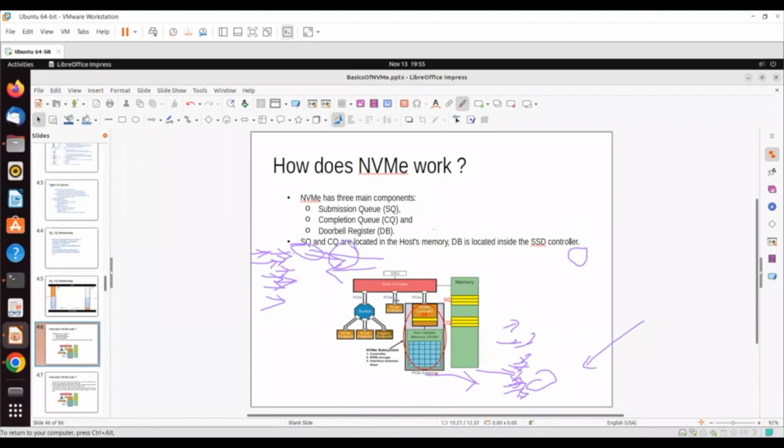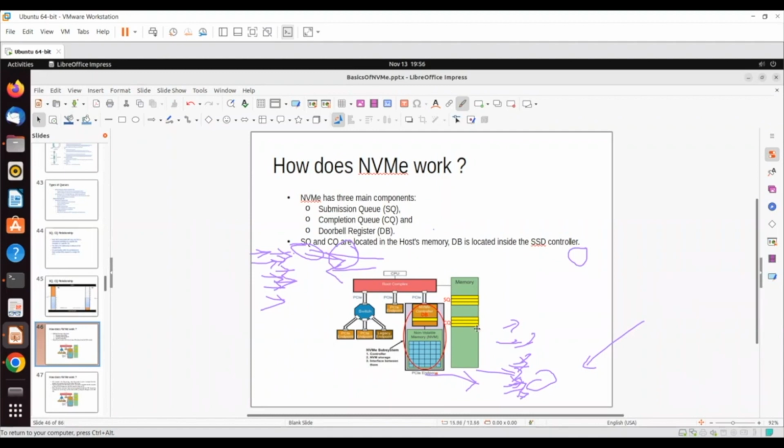So in the PCI subsystem, you will have a lot of things connected through the root complex. Root complex is nothing but the first point where your PCI starts. To one of the root complexes, the NVMe also will be connected. It will have an NVMe controller inbuilt to it, and it will have the SSD, basically NAND flash also available on this to store all the data and do some kind of analysis.